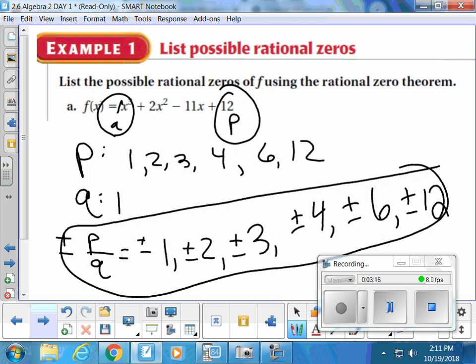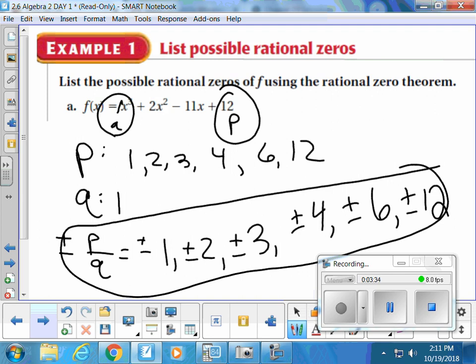So it's a super long list, and I always hear people ask, what is the point of this? The point is just to see who the possible solutions are. So I know right off the bat, 7 is not a solution. 5 is not a solution. It's not on my list. 4, maybe he'll be a solution.